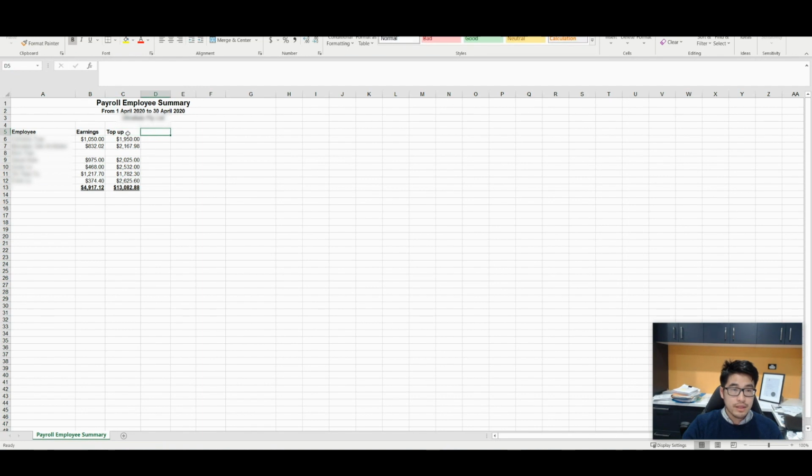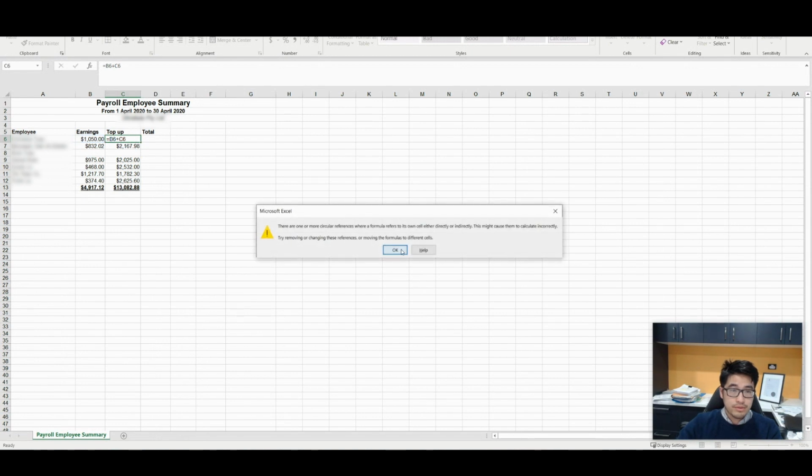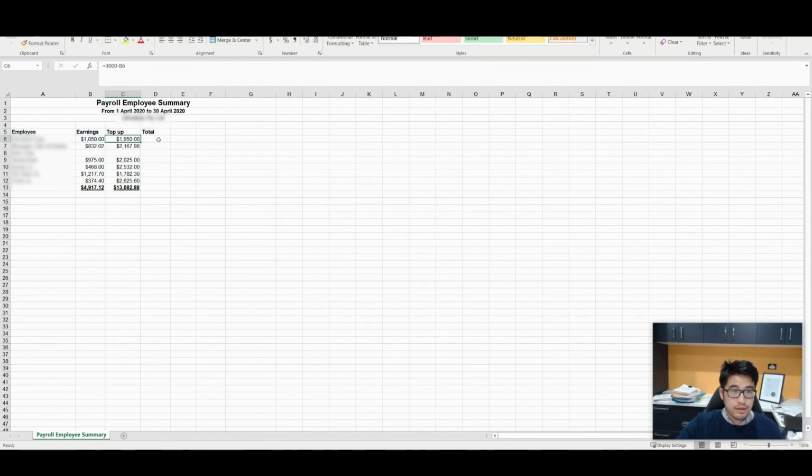Also, we want to double check that the top up will match the $3,000 per month that you need to pay. So we'll just put in a total column and double check that this adds up to... sorry, I must have done the formula wrong. I'll go back and fix that up. So this amount here plus this should make each employee add up to $3,000.